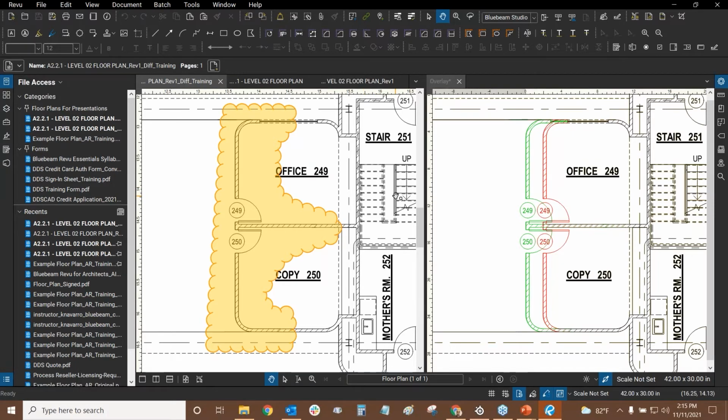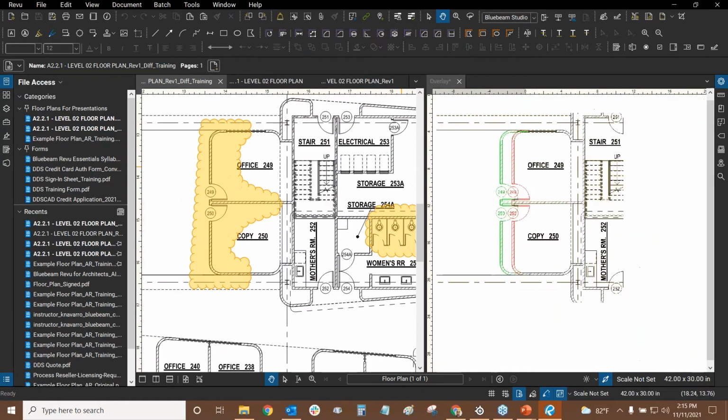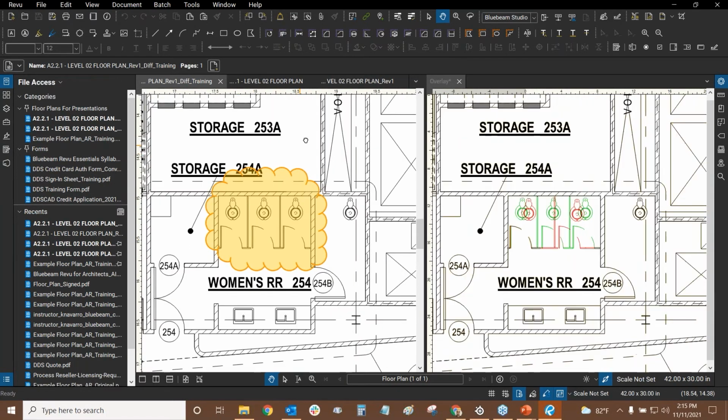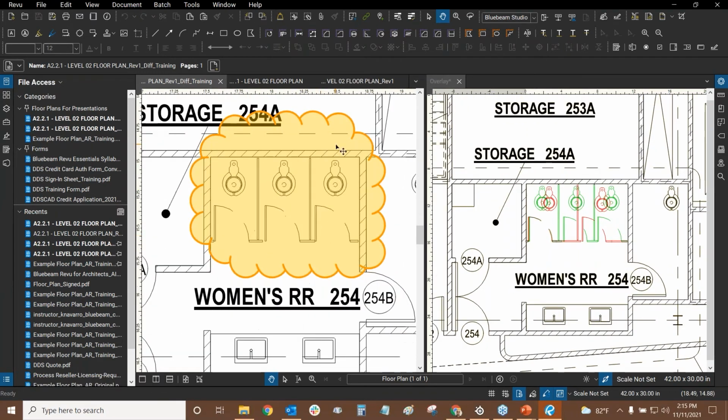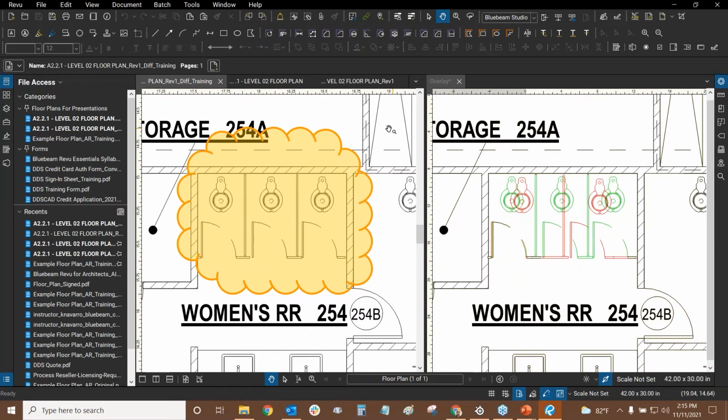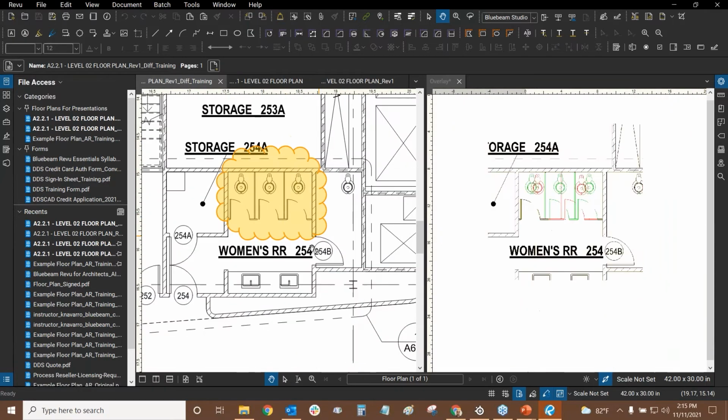And that's why I like to say compare where, overlay what, because overlay is like our brain. It really tells us exactly what's going on. The comparison is kind of like eyes without a brain. So when we look and we use our brain at the same time, that's the best way to use our eyes, right, guys? So here we can see that the bathrooms have changed.